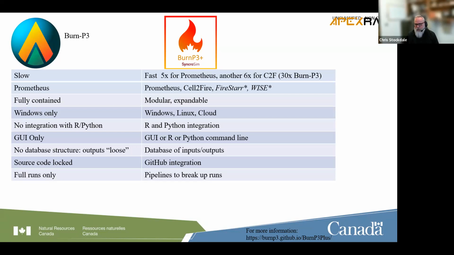The old version too had no database structure. You stored all your inputs in a given folder on your computer, and as you set up the Burn-P3 simulation, you would tell it where you wanted it to put the outputs, and it would store them there. But if you wanted to share a project with someone, you had to find where the inputs were, where your outputs were, where the project file was, and put them all together, and then send them over to somebody else. They would still have to set up their own run with those things, pointing at where they'd stored them on their computer. Whereas the new system provides a database, called the library in SynchroSim, of all your inputs and outputs. So it's very easy to package and send to different people. And as Leo just described, this can even be done online.